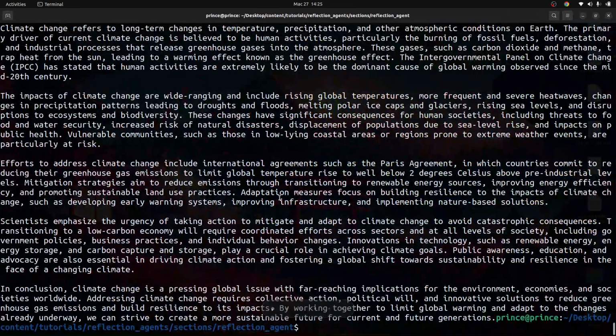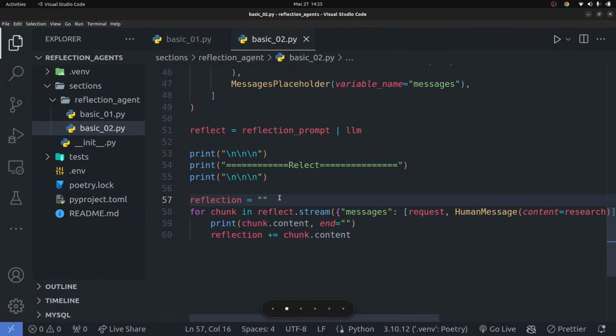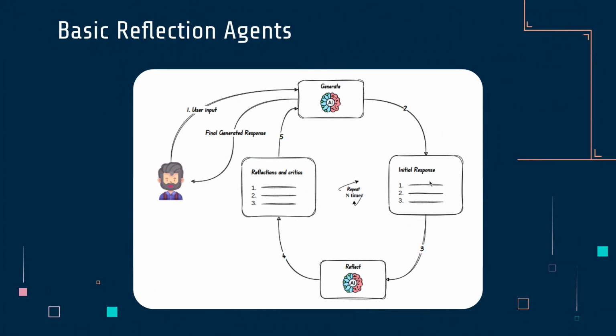So now let's go ahead and actually run this one more time. So now you should run this. We should now get a response from the generator itself. Okay, so the generator is going to generate a bunch of responses, which is the initial response, and the reflector is going to supply a bunch of criticism. That's basically it. If you construct the LangGraph using LangGraph, you can now add all this inside of a loop, so you can specify how many times this loop should go on, and the research gets better at each iteration, right?